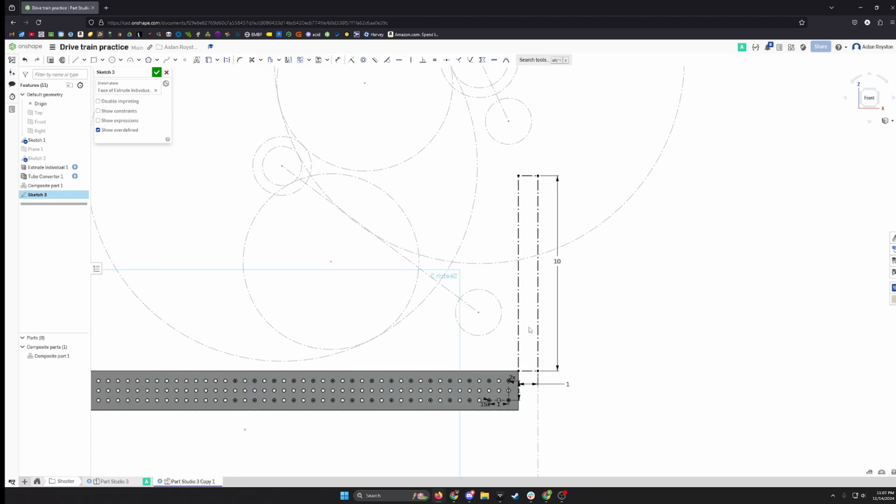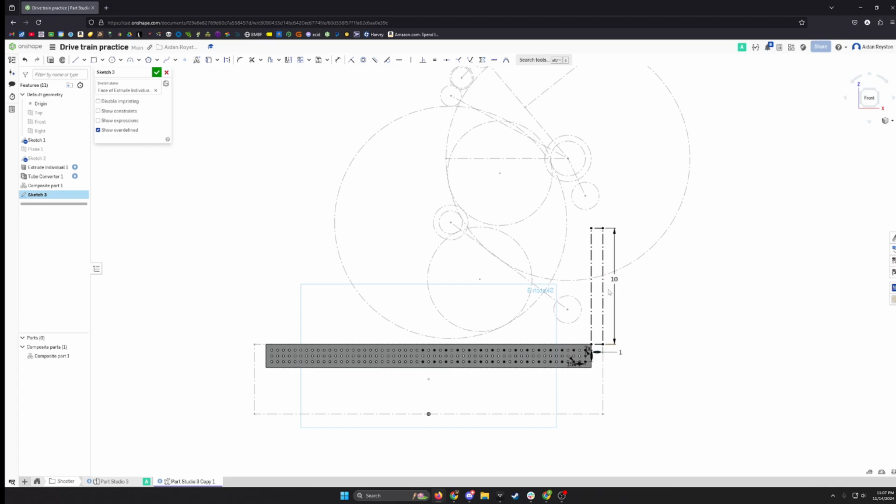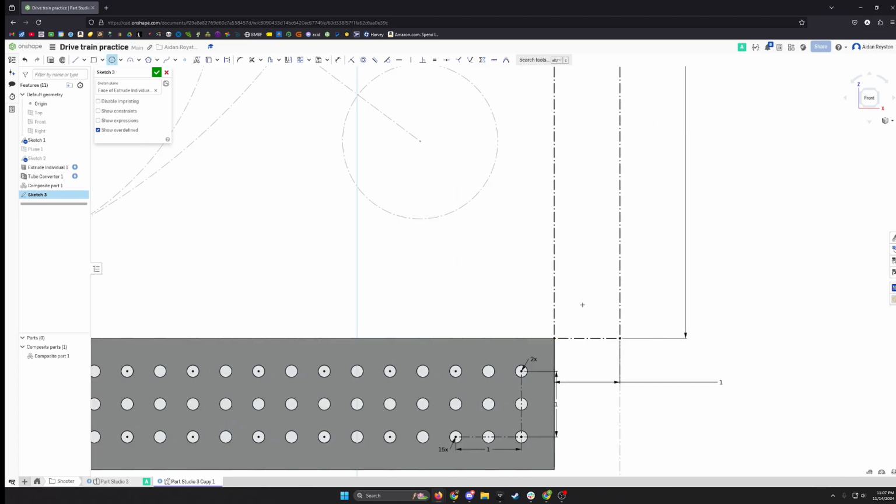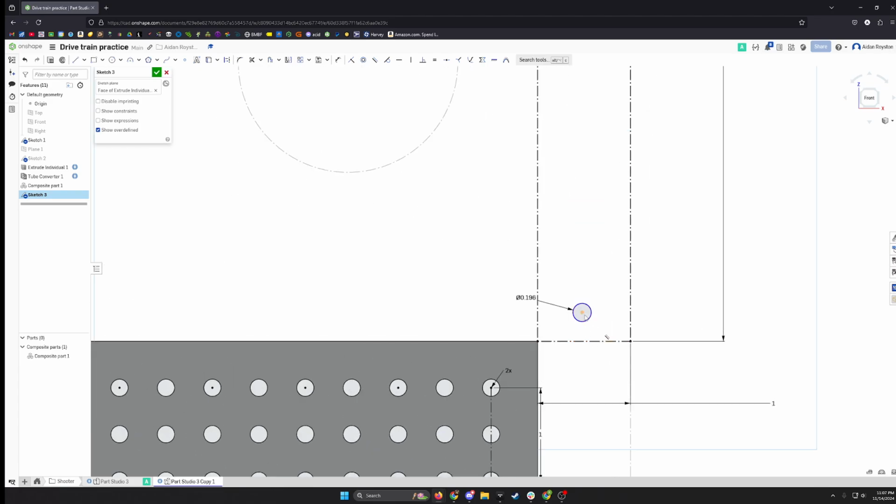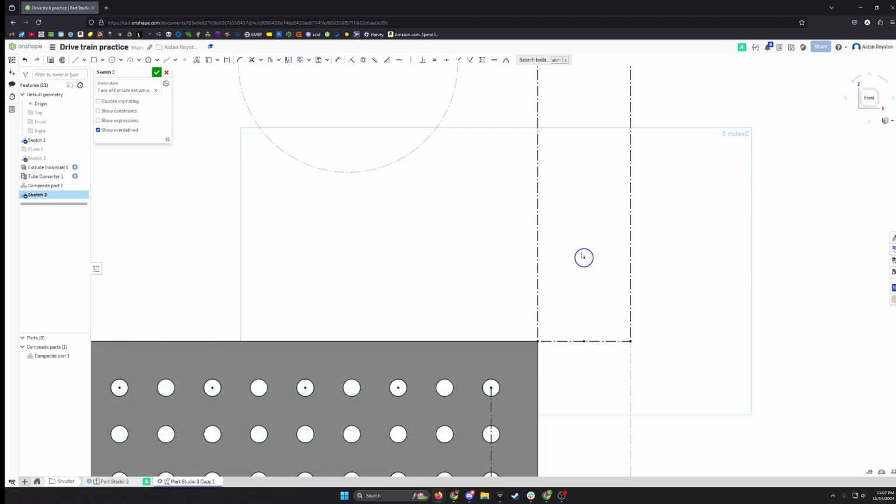So now we have this outline of where this bar is going to be, and we want to make the holes. So let's grab a circle, place it down, and we want it to be 0.196 just to interface with the bar. And now we want it to be centered along here, so let me actually place a point right here. Grab a point, and you can see hover along it. It's midpointed. You see that little highlighted part, and that means it's going to place directly on the midpoint of the line. So now we can select the center point of the circle and that midpoint, and we will hit vertical. So it is aligned with the center point of that line, just what we want.